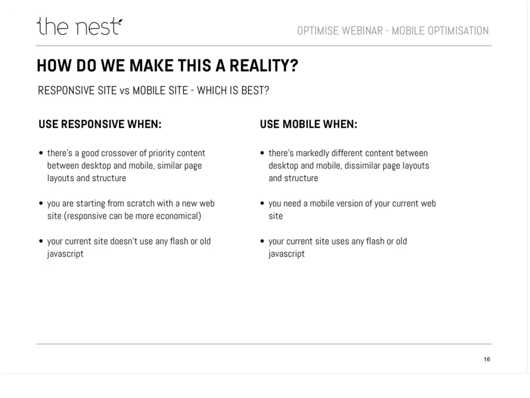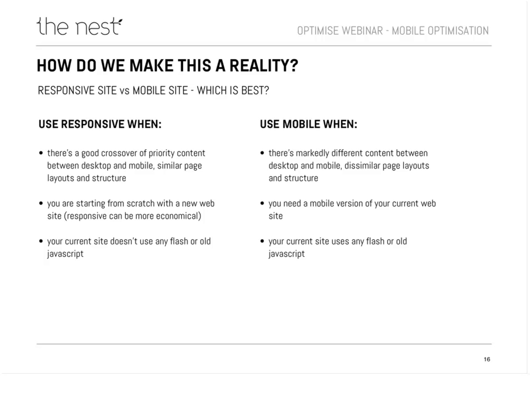If your current website is a little bit older and your developer quite rightly says, look, we just can't make this responsive, and you don't want to go back to the beginning again, then that would be a case for building a mobile version of the current website. And also be using mobile if your current website does use any Flash or any old JavaScript as well.